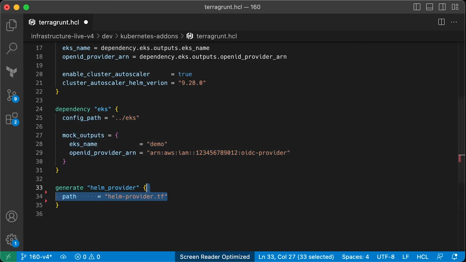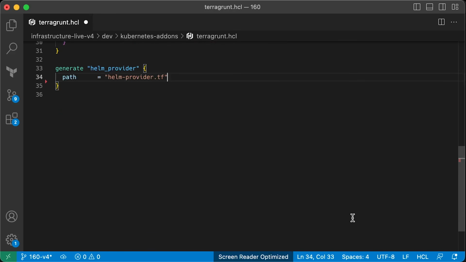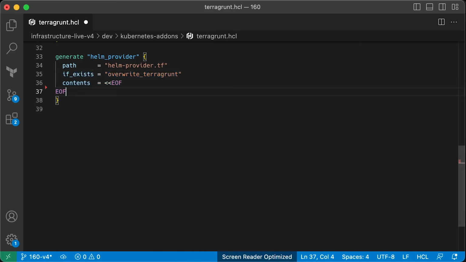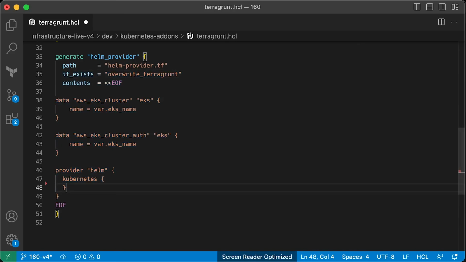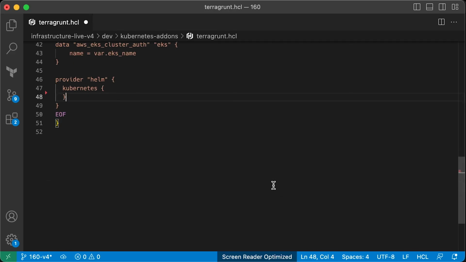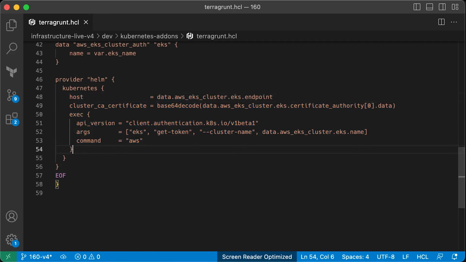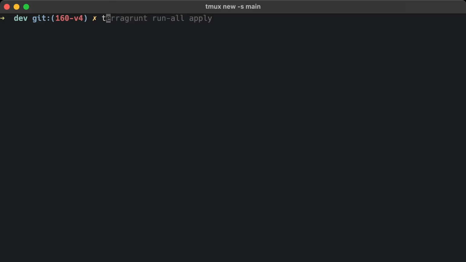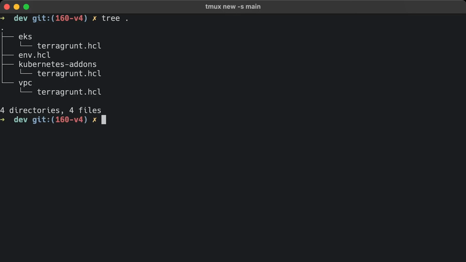The tricky part is to authenticate Helm provider, which we will generate using Terragrunt as well. Keep in mind that you cannot pass variables from the EKS module here. This provider will be generated and can only use variables that are provided to the module itself. Essentially, you can generate anything you want. To initialize Helm provider, you need to get a temporary token. You can pretty much initialize any provider that needs to authenticate with EKS using the same principle, such as Kubernetes and kubectl Terraform providers.